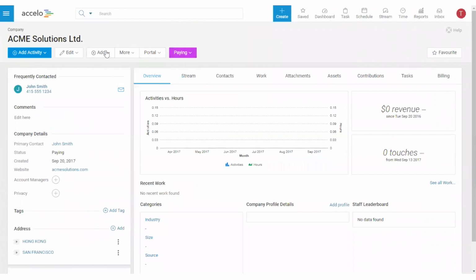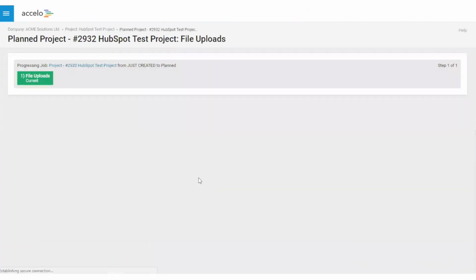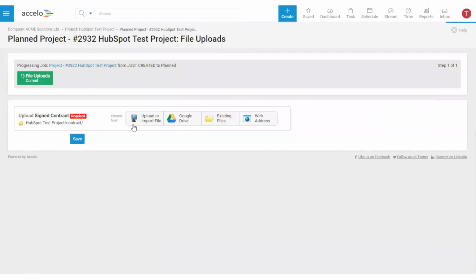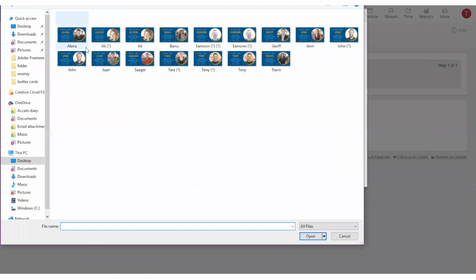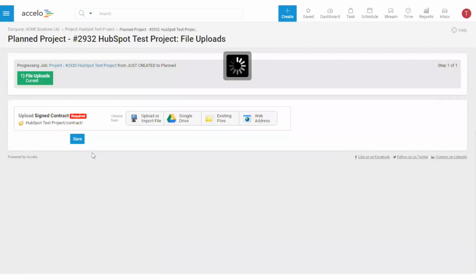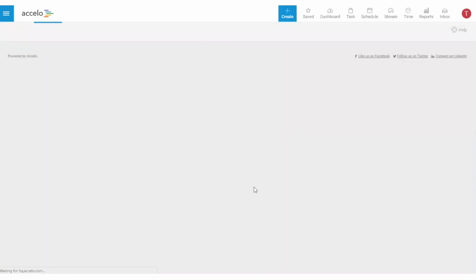Now, the last thing I wanted to show you in the HubSpot land here is how you're able to see this timeline stuff take effect. So let's just call this HubSpot test project. Pardon me. Test project here. We'll make it a project as planned. It wants us to just upload a file really quickly. So I'll just go and grab something quick and easy. Okay. Test pictures here. Go through and create this project.